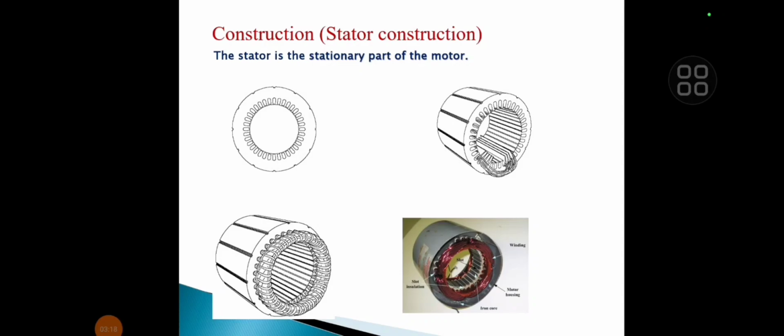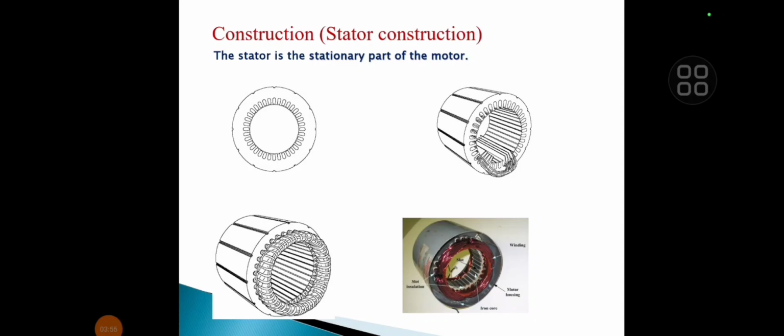Okay, so this figure shows how the stator core is prepared, by using silicon steel stampings. In these silicon steel stampings the slots are provided in the internal part. In those slots the three-phase stator winding is placed equally, means the stator winding is uniformly distributed over 360 degrees. And a number of silicon steel stampings are bonded together to form a core.